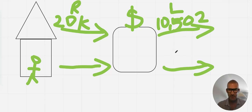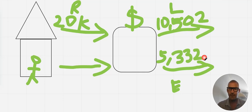So the other expense that we're going to have here, and I'll just put down E here for expenses, is your property management fees plus your normal costs of holding a home. And what I mean by that is rates, insurances, that type of thing. So in this case, we add on property management fees as well, and we could be looking in this scenario at about $5,332. Okay. All right. So we can see already that we've got 15,800 and something going out, and it's actually covered by the amount of rent that's coming in already. So we can see that this is all our expenses that I'm allowing for here, everything. And so what that means is we've got a positive cash flow property.